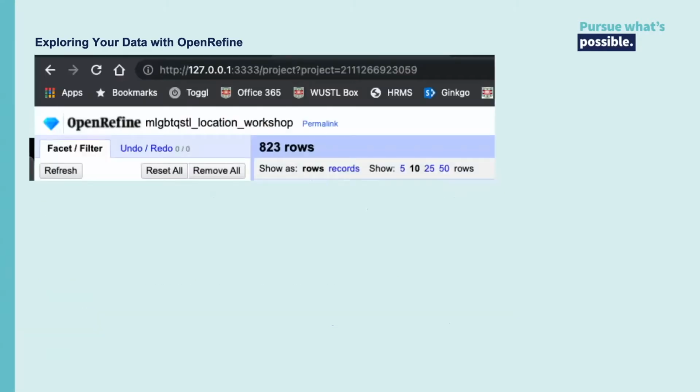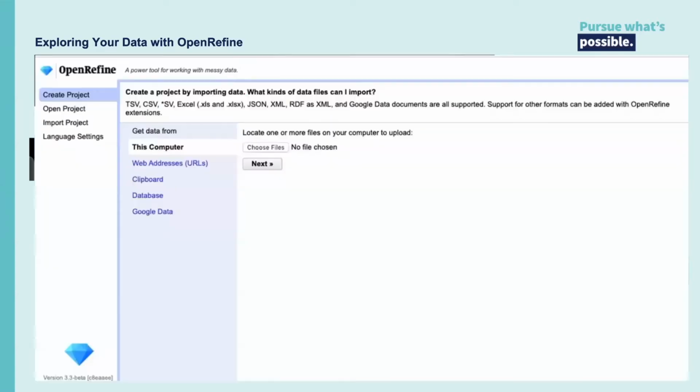After you install the application and when you open it, it's actually going to open up in a web browser. We can see the local URL here at the top. The application is going to run in a tab on your web browser. You should also be aware that since OpenRefine is running its own little mini web server in the background, you may experience some issues when attempting to access other internet sites when you're running OpenRefine.